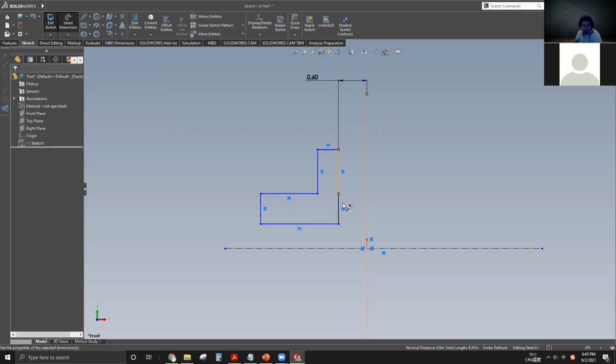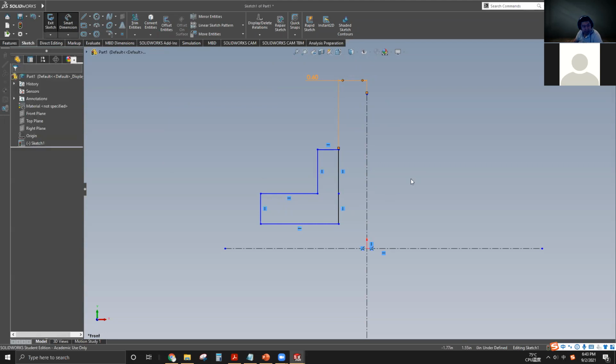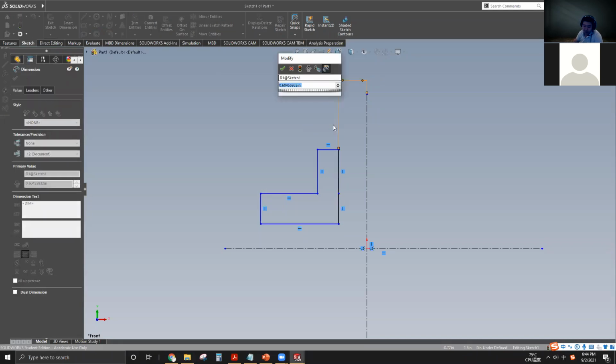So once I made a dimension, you can see this blue line turns black. That means it's fully defined. And you can change it anytime.